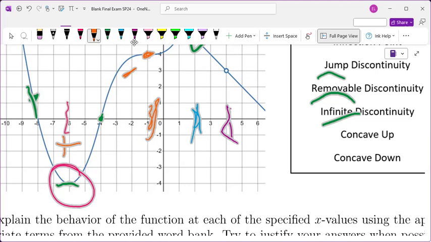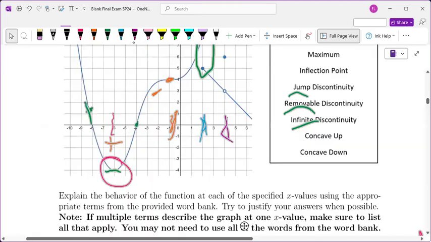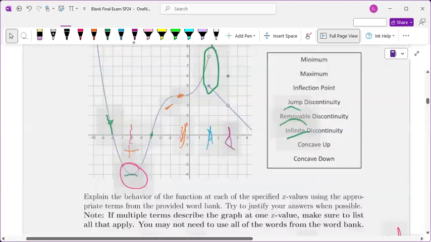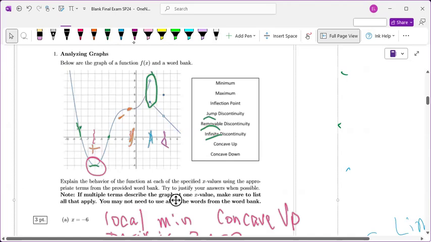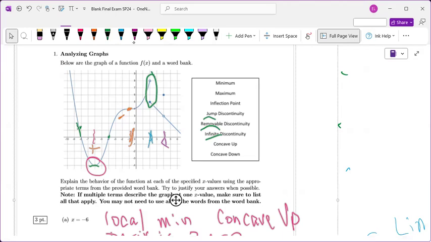So we're not going to ask you to pick out this kind of inflection point where it's hard to tell, but the one where it flattens out, yes, that's what I call a classic inflection point. It's kind of weird because the ones that flatten out, that's where the first derivative is 0 and then the second derivative is also 0. Whereas that -4 number, the first derivative won't be 0 there, so it's not a critical value for the first derivative test, but it will show up in the second derivative.